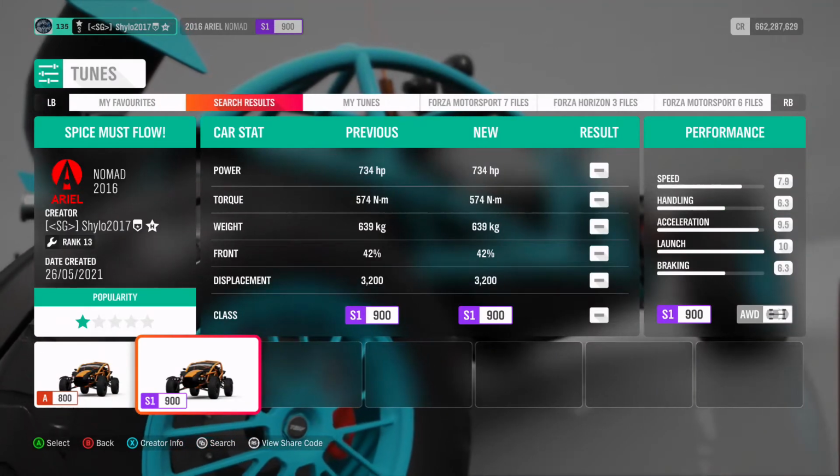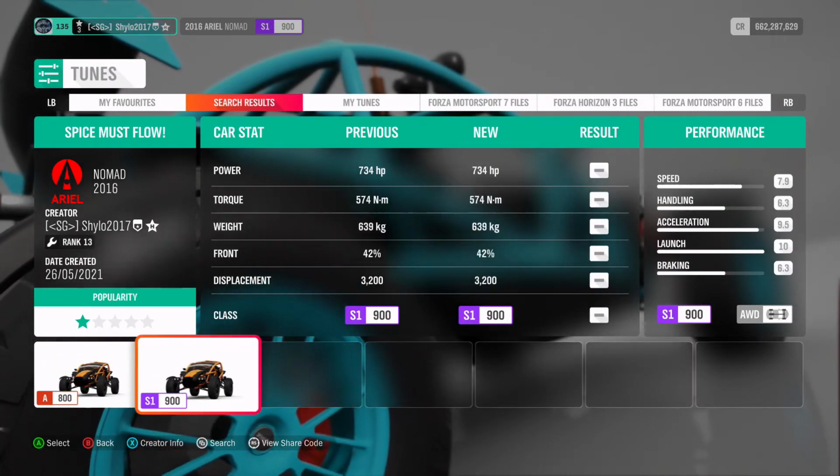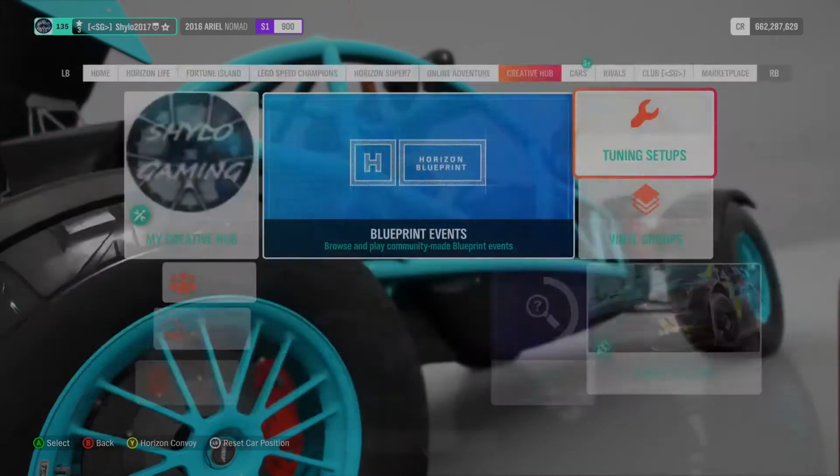It's one of the many things that is stupid in Forza. And I haven't put the share code for that in the description, but I have put the share code for this one called Spice Must Flow, 295867145. So that's the tune that I would recommend specifically for this Forzathon.